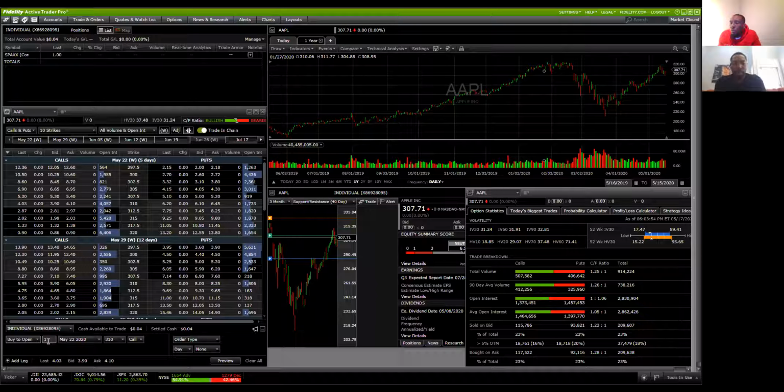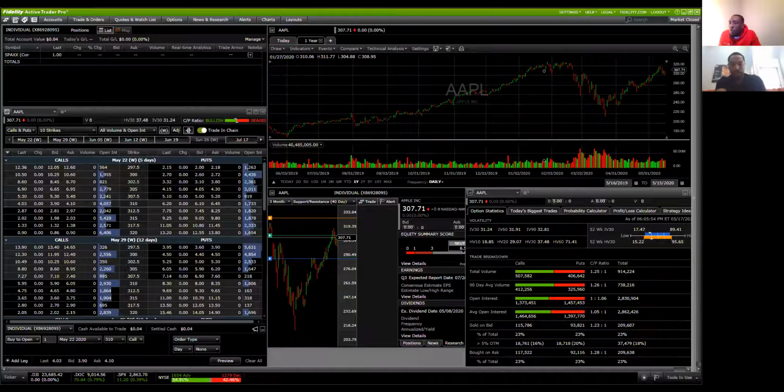So remember, if you select one, you have to multiply the contract price by 100 to know how much you're spending. So it would be $390 in this scenario. And then we already have our expiration date, which is May 22nd. Price, which is the 310. And we think the stock is going to go up, so it's a call. If we thought it was going to go down, it would be a put.